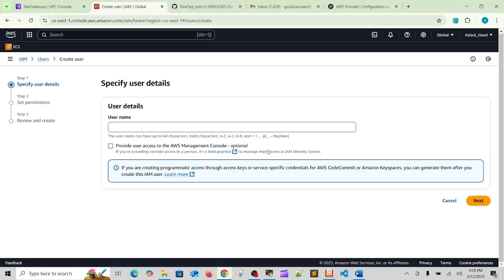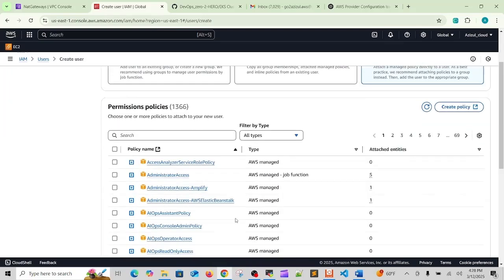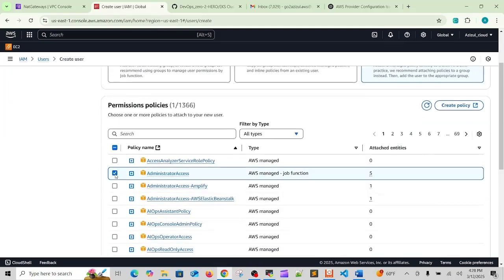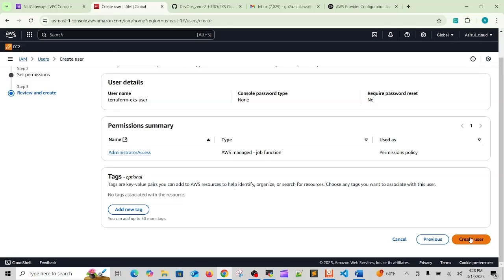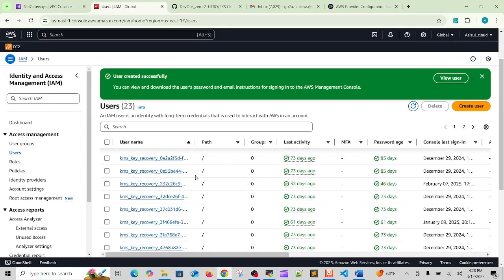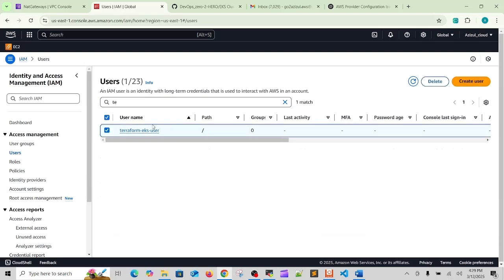I'm giving the name Terraform EKS user. Okay, attach policy, I'm giving the highest policy, AdministratorAccess. Next, create user. So this is the Terraform EKS user.